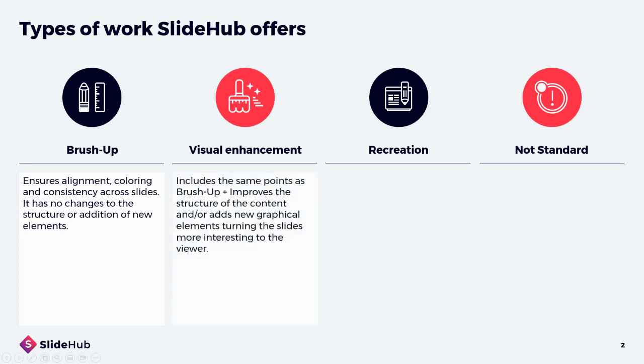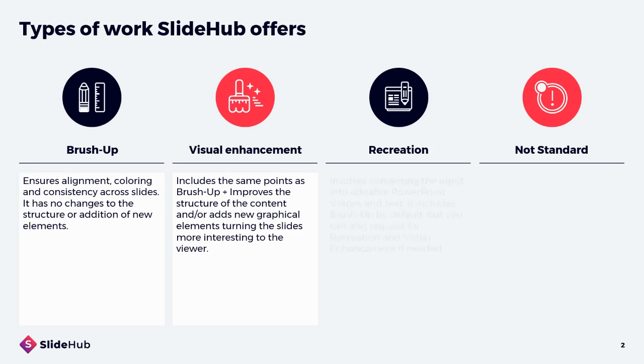Visual enhancement includes the same points as brush-up, plus it improves the structure of the content and/or adds new graphical elements, turning the slides more interesting to the viewer. Visual enhancement is usually used for marketing presentations, sales pitches, big audience presentations, or other cases requiring eye-catching and creatively designed slides.